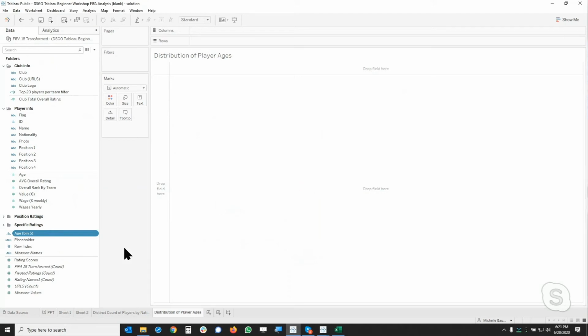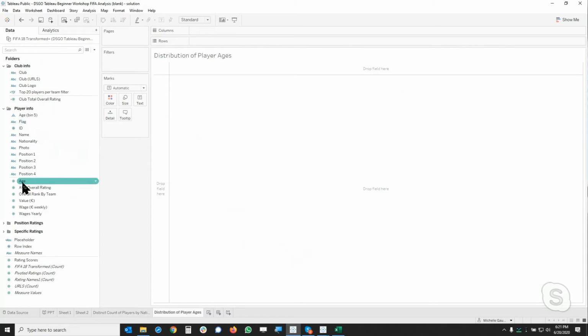In my data pane, I notice now that I have this age bin 5, and it kind of moved folders on me. Let me undo and show you what I did again. I'm going to left click on this age bin 5. It just popped into another folder, and that's not a big deal. Actually, it didn't pop into a folder. It popped into a generic area down here that doesn't have folder locations. So I'm just going to take this age bin 5, left click, and put it back in the player info where the age field is. I'm just going to drop it up here.